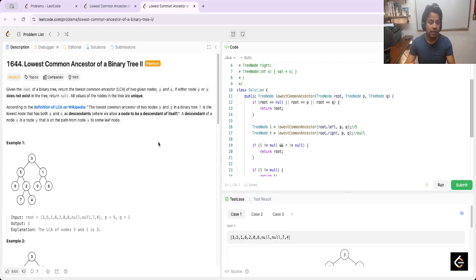And today I will continue with this project that yesterday I didn't complete. Basically it is the lowest common ancestor of a binary tree 2. In this case, we need to search two elements, the common ancestor of the two possible elements, but it's possible that one element doesn't exist.